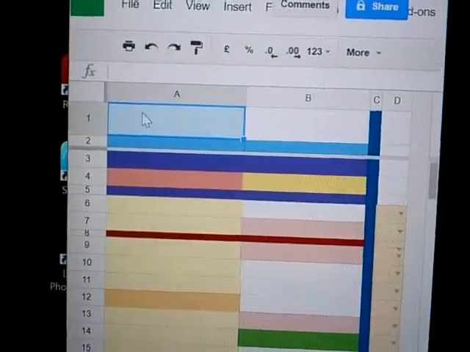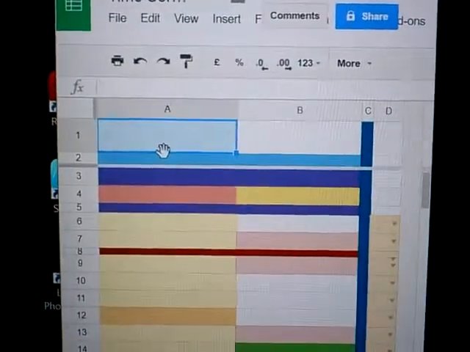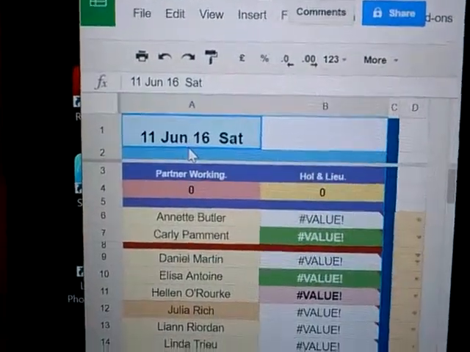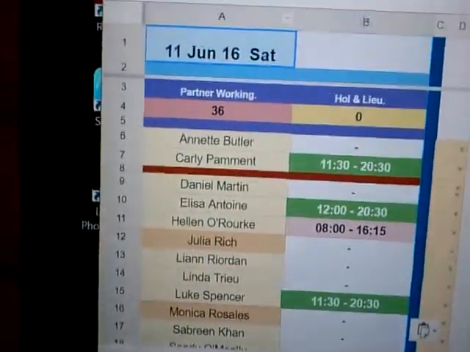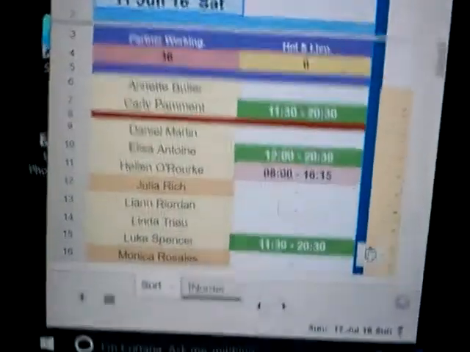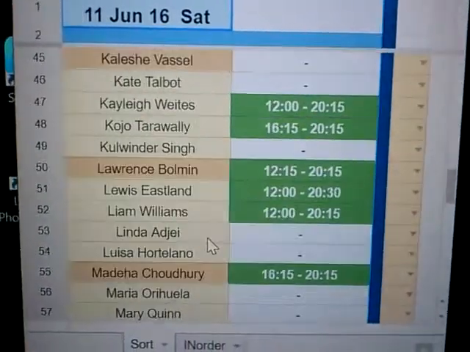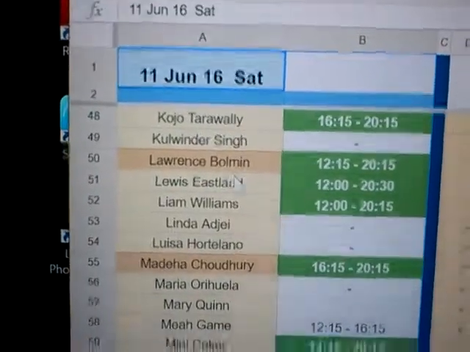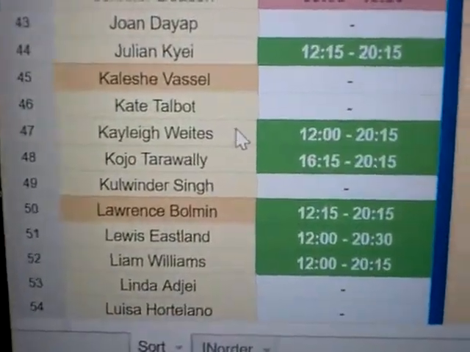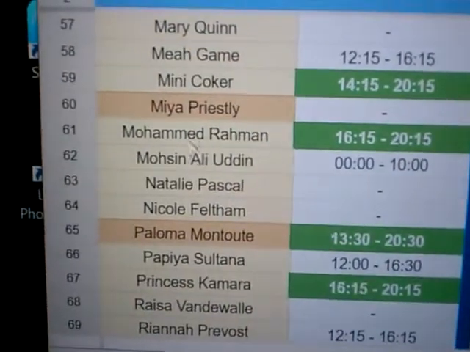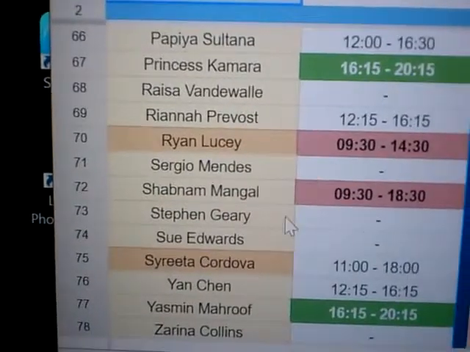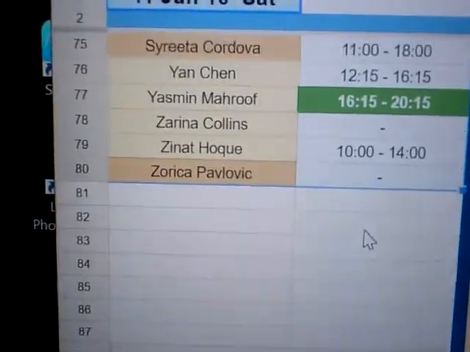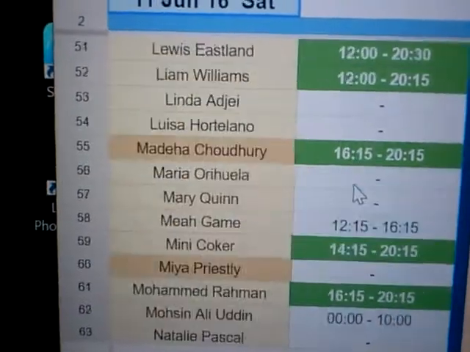And then click onto A1, Control V, that is to paste in the color, Control Shift V, that is to paste in the value. So on the second tab, you see just now, this is actually the rota for this date, but it's in a different time order. Okay, it's alphabetically arranged, but people coming in and out are different, so it's actually quite hard to work when you have time all jumbled up.